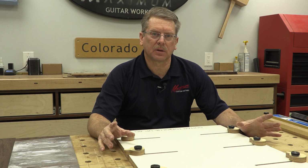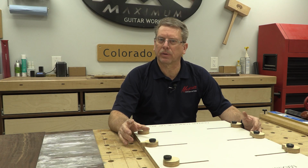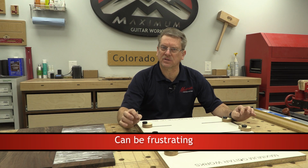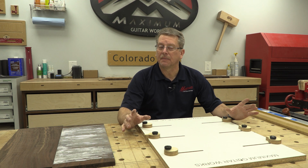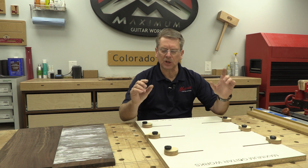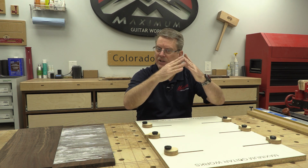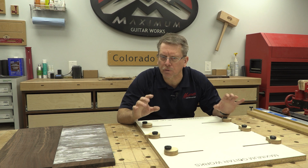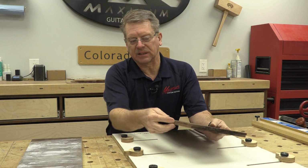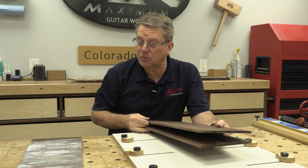If you've done much resawing in order to make guitar tops out of billets, I think you'll agree it's not as easy as it sounds to do. It's a pretty specific process of the way it must be done, and the trick is, in order to get a book match where the grain matches and lines up as perfectly as possible, you have to remove as little material coming out of the slice as possible.